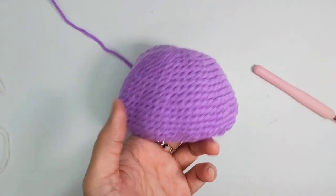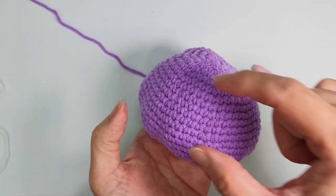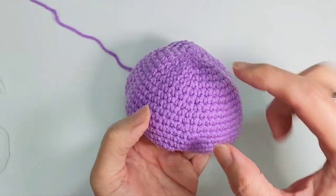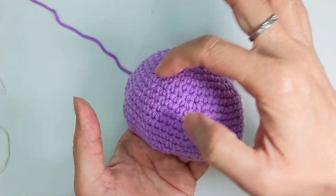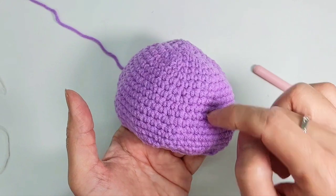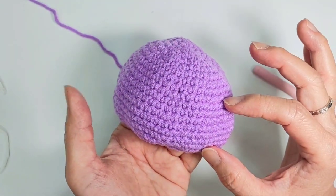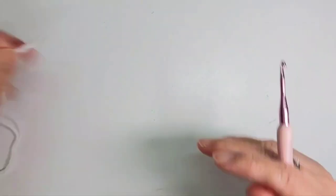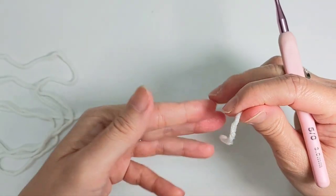Okay, before I continue with the head, I want to do the eyes first. I'm gonna do 2 eye patches here and the mouth patch. It's kind of like a patch. So I'm gonna sew it here before I attach the safety eyes and the mouth. I'm gonna use a white yarn. Let me do one of the eyes.